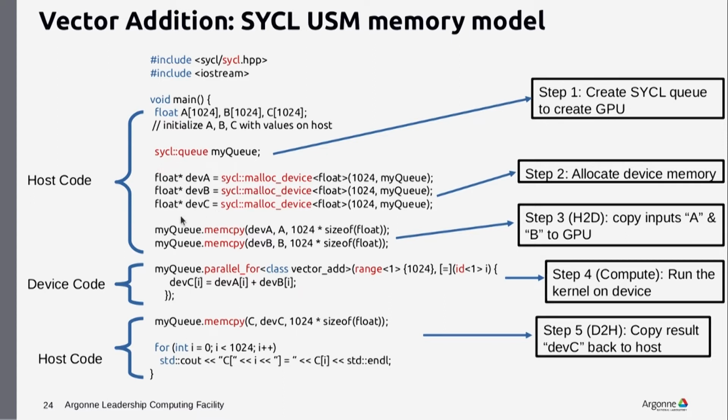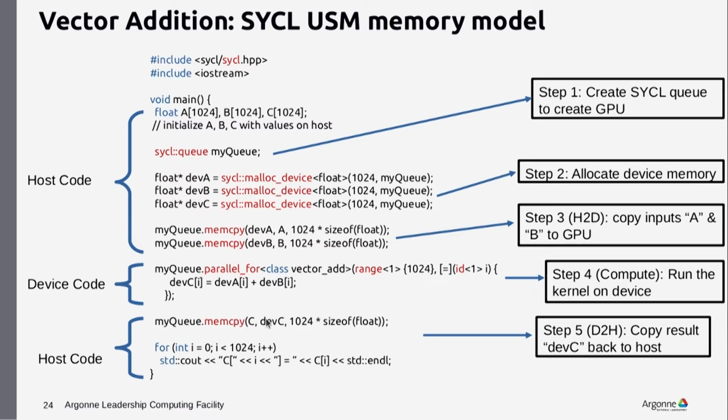So you create device arrays A, B, and C. These are, again, just valid on device, same like CUDA. You do a memcopy. So A is a host pointer. Device A is a device pointer, right? So you just do a copy, like CUDA memcopy, and then launch the kernel, the same.